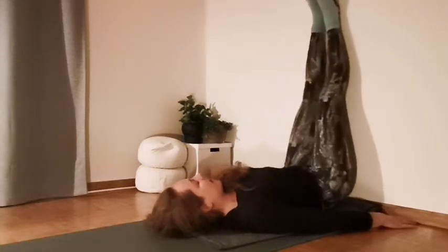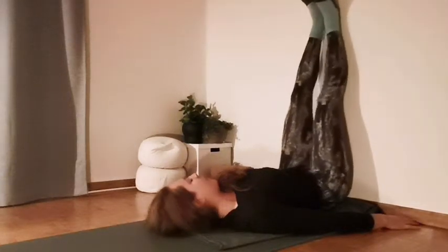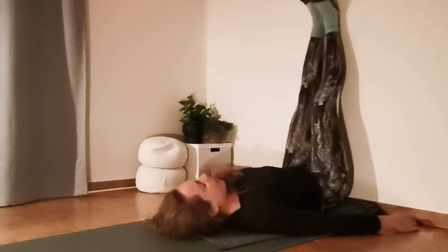And you need to find whatever feels good for you here, how close you want to come to the wall, if you need to have the knees a little bit bent or not, finding what works for you here.